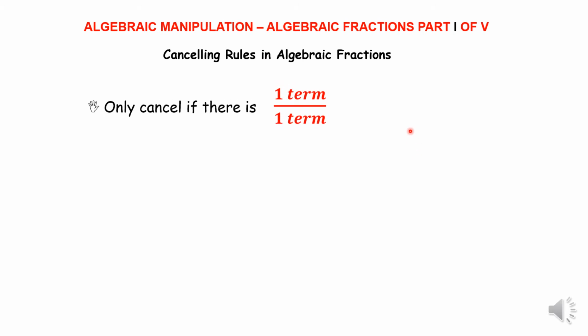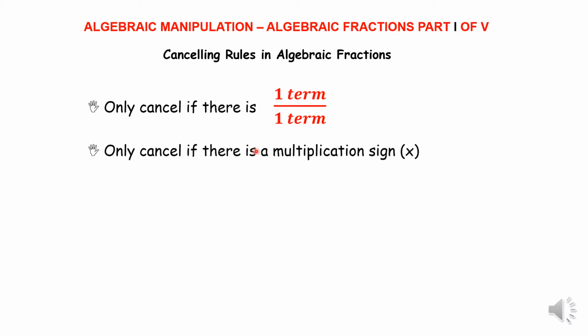So this one here deals with cancellation, which means we are going to have to bring in some rules that we use when we cancel. The first thing that you need to remember is when you are dealing with algebraic fractions, you must have one term over one term to even consider remotely the chance of starting to cancel things out. So that means you have to factorize the numerator and the denominator if it's not already one single term. And you only cancel where you see a multiplication sign.